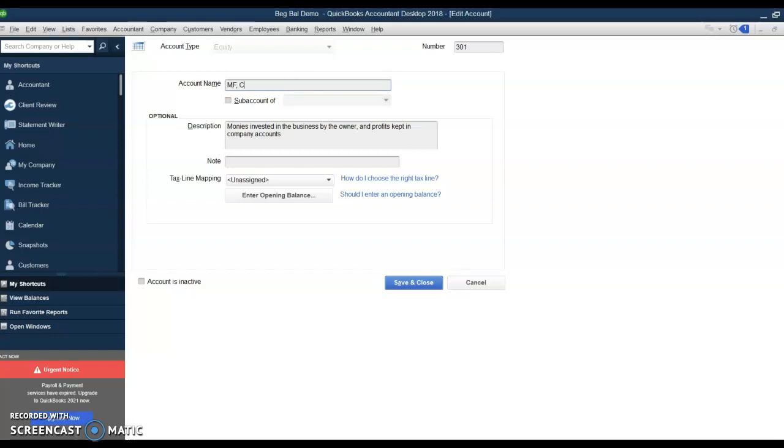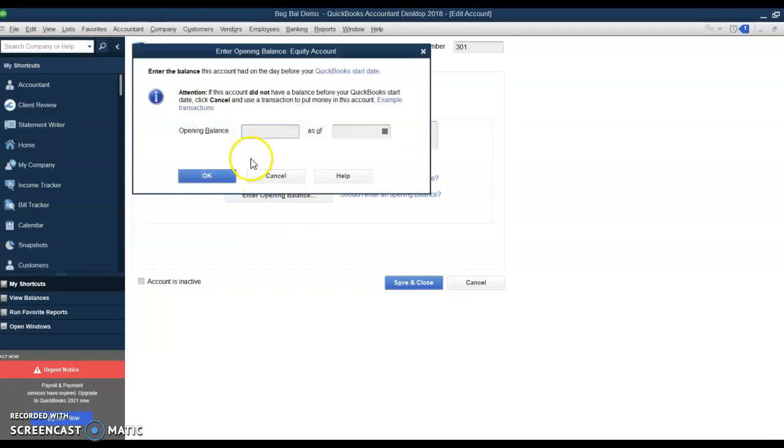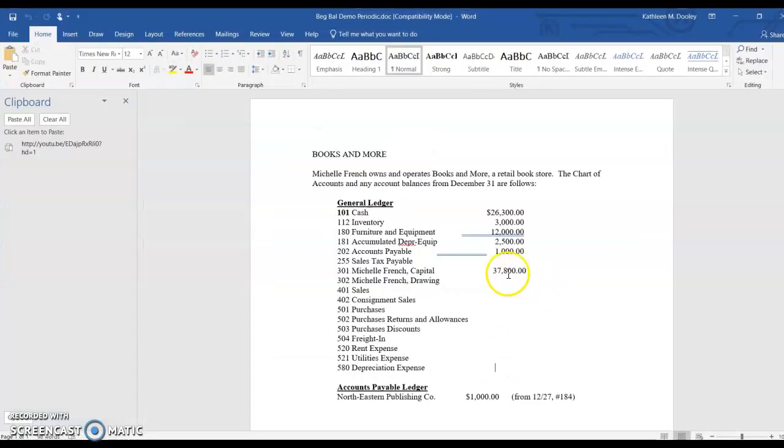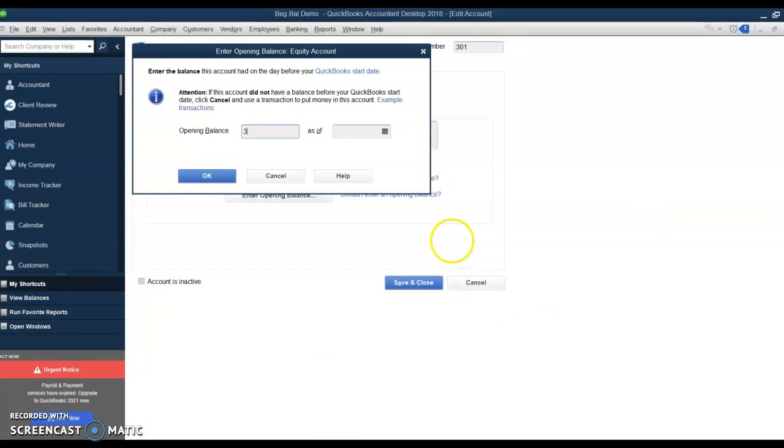MF, comma, capital. And that has an opening balance, which is 37,800. And again, that's December 31st.